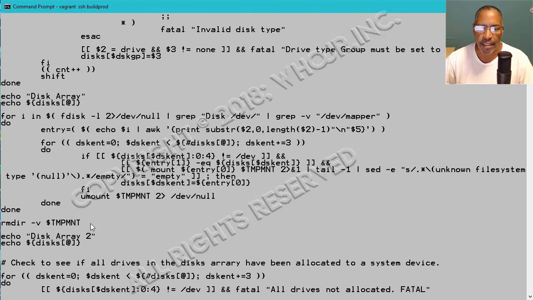After which we come down and we go through a series of checks here. What we're checking for is we collect all the disks from dev that pertain to our hard disk, and we filter out anything from a mapper.